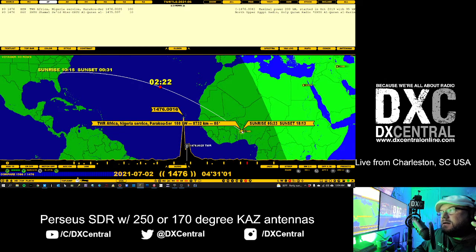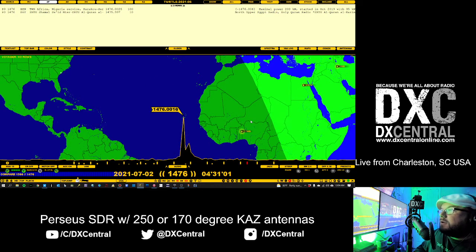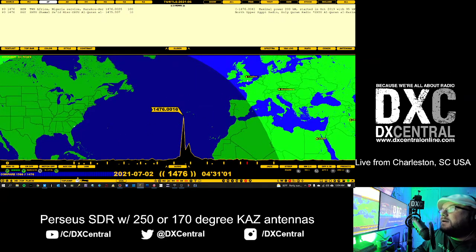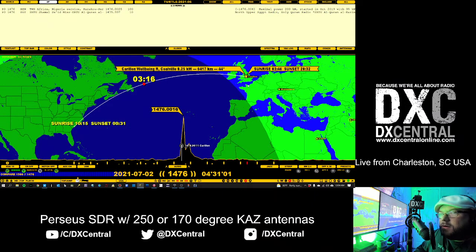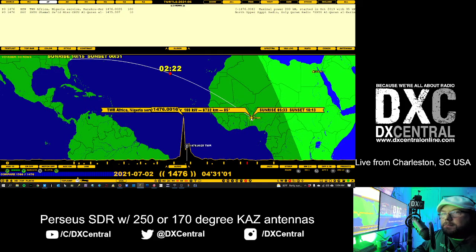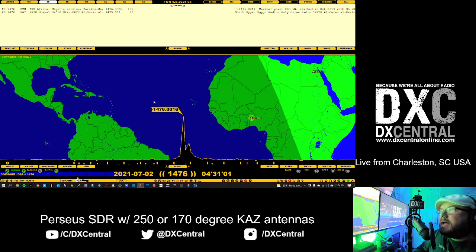They're not a coastal African station. They're a little bit further inland. However, when you look at these options, other than maybe the British station here, that 250 watts, this is the closest I can get to a saltwater path between us. I have about 10, 12 miles between me and saltwater. They have a little bit more, obviously. They're a little further inland, but there's some salt water here, and we have the ocean here. So they're a little bit closer to me in a saltwater path than any of these other stations we've looked at, okay?